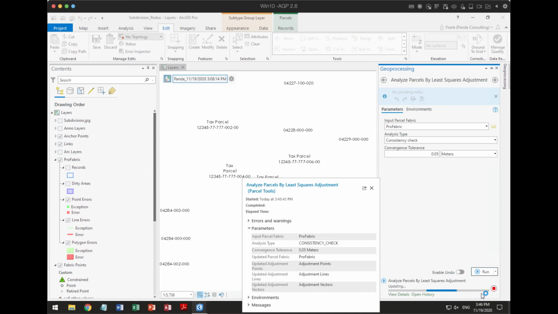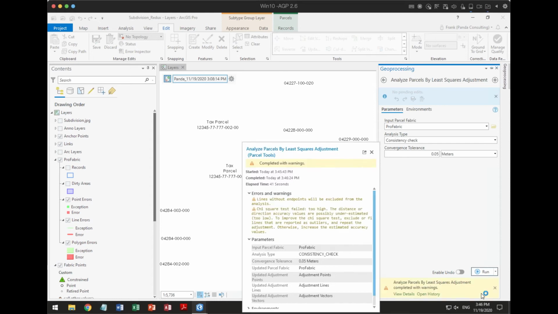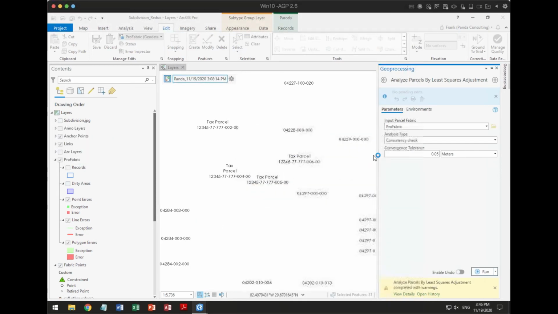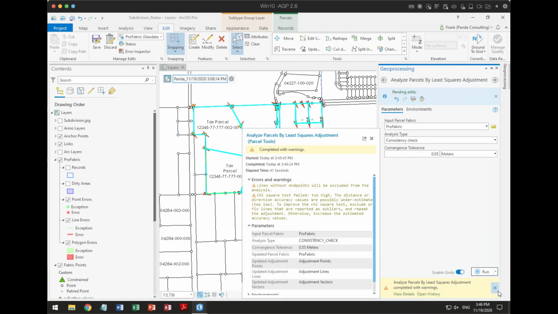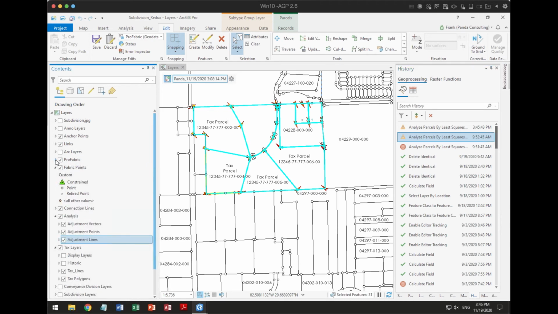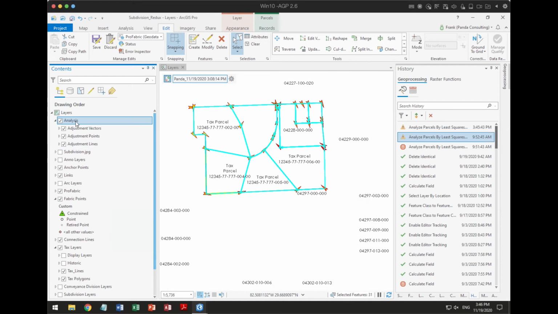And it's actually taking a whole lot longer now than it did when I ran it earlier. All right. Too high in here. Okay. So what it did is it created an analysis group here.